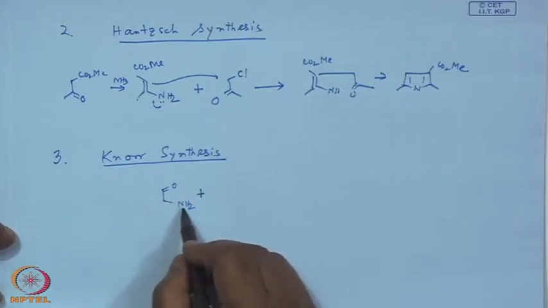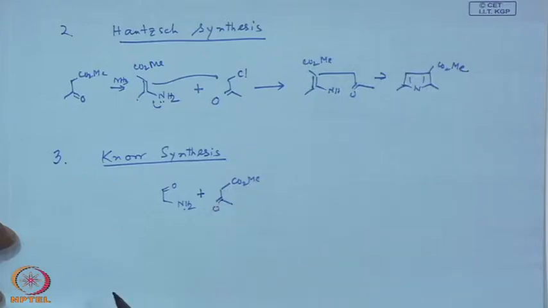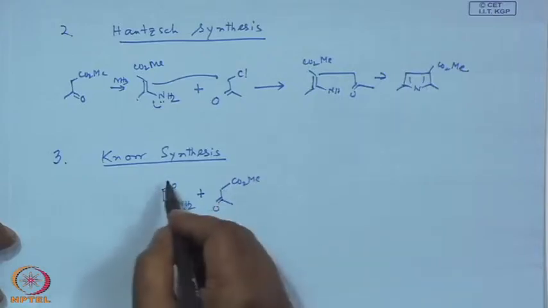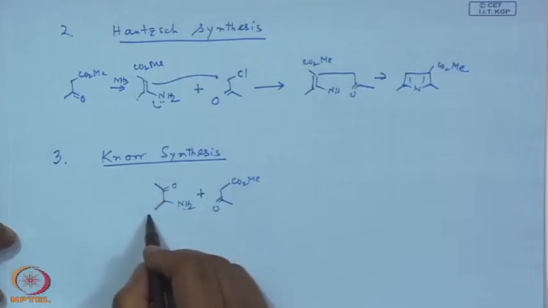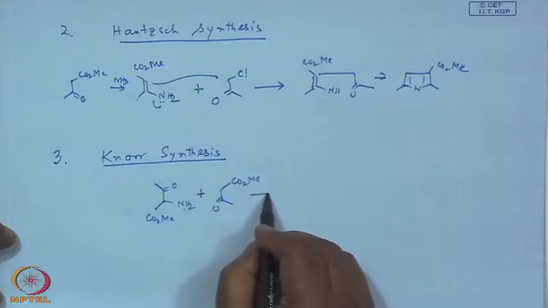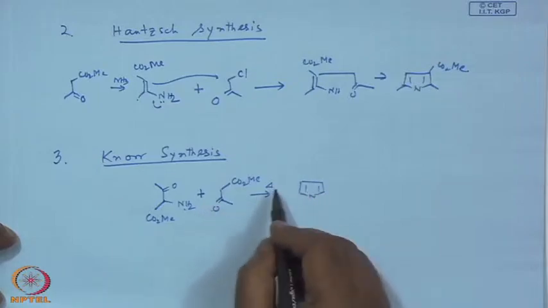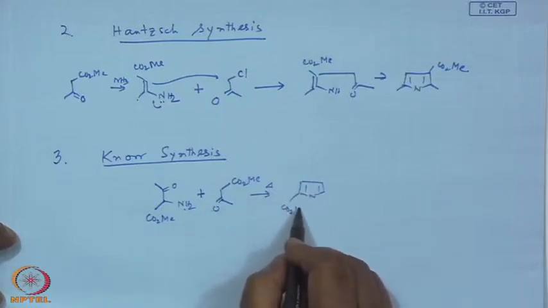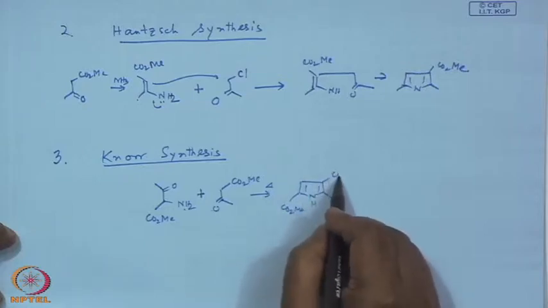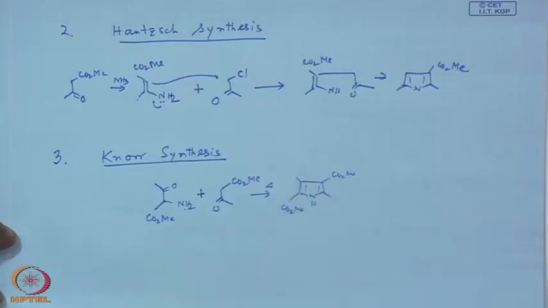Once you have these, the amine would require a carbonyl, and the other part would require an active methylene compound, somewhat like a beta keto ester. For different purposes you have different substituents, and if you simply heat it at reflux, you will find, through the amine-ketone condensation, the formation of the pyrrole without much problem. But then it is not very popular. Who can tell me why?